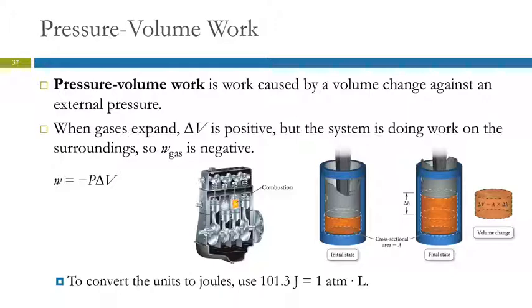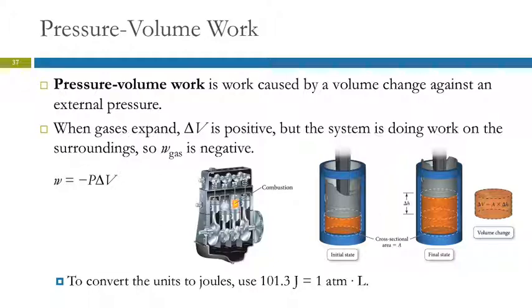So one type of work is called pressure volume work. And this is caused by a volume changing against an external pressure. So if we imagine this piston cylinder assembly, and there's a gas in here, it has an initial volume, right? And if you look at the cross section, it's a cylinder, and so we've got an area here times a height equals the volume. So when that volume expands and pushes the piston up here, the piston has moved delta H, right? As this gas expands, its volume is still the height times the area. The area is the same, but now the height has expanded, and so you can measure the change in height.